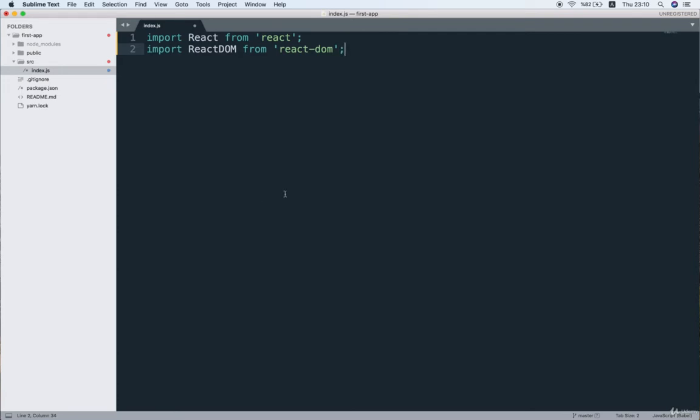So now I want to talk to you a little bit about exactly what import statements are and why we have to use them at all. But before I do, I want you to take special note and make sure that you put the capital DOM in your import statement, just like I have it here, okay? So, what's with the import statement, huh?